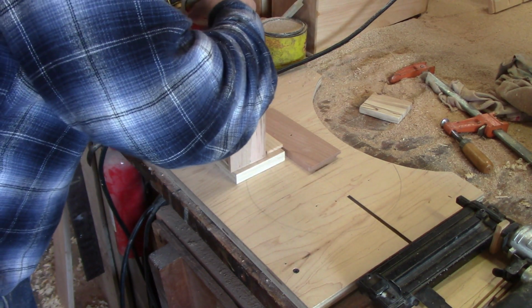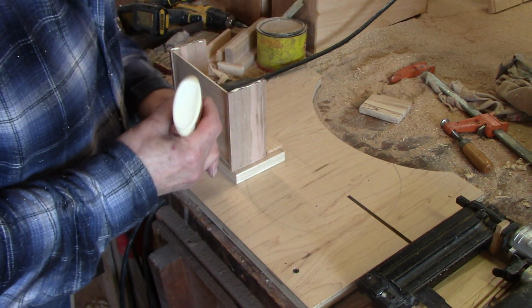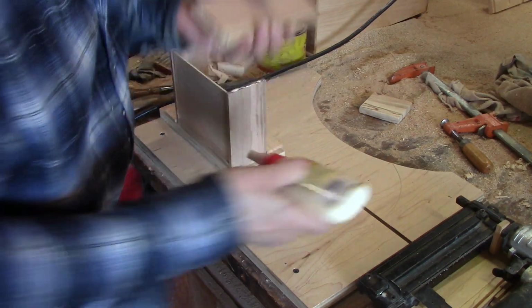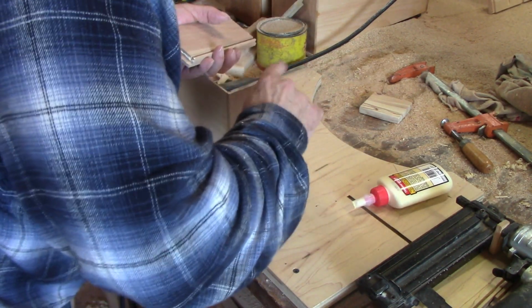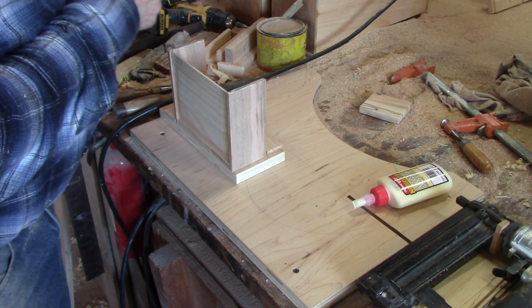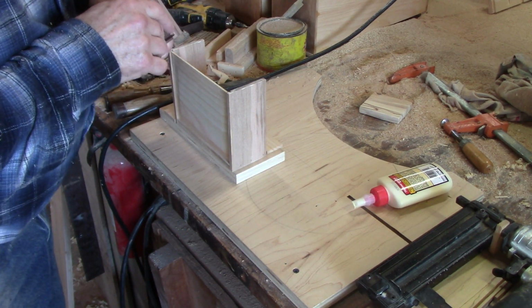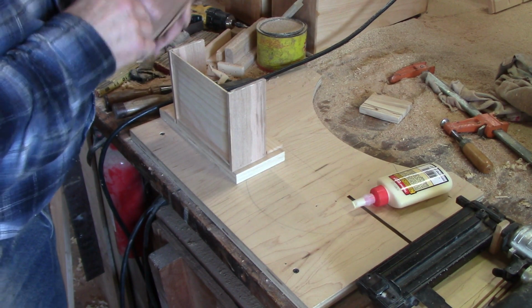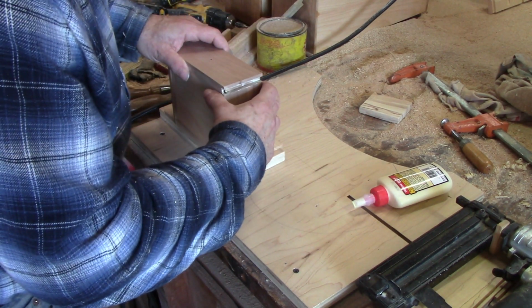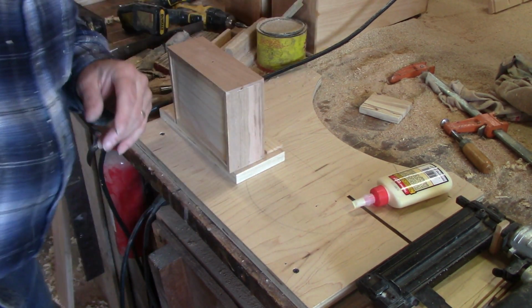This one's a little bit different. I've got the end grain here, and this isn't just a butt joint like the back. This is a full cornered rabbit. Like a lot of people, I'm always concerned with the end grain of the pieces of wood soaking up the glue and starving the joint. So we have a tendency to, even on something as small as this, get in and rub the glue a little bit into the joint just to sort of fill the end grain a little bit more. Okay, so here we go, moment of truth. Down it goes, a little bit of glue, that's good.